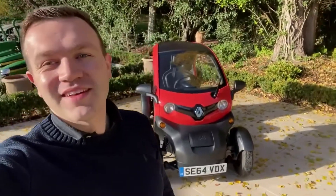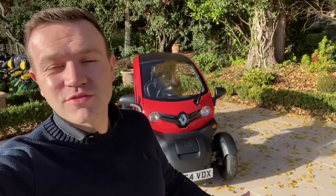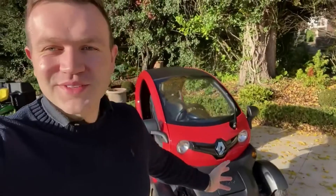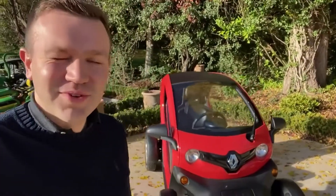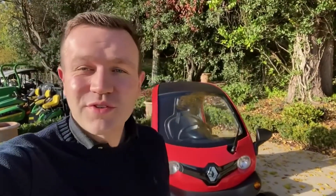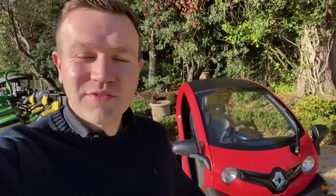Today you join me — behind me is a 2014 Renault Twizy, and this is my first time experiencing the Twizy up close in real life. On a recent trip to Cannes and Monaco I noticed a lot of delivery drivers were using the Twizy to get around the small, narrow streets, and now we're here in Britain I thought I'd quickly show you guys this while I've got one in front of me, so stay tuned.